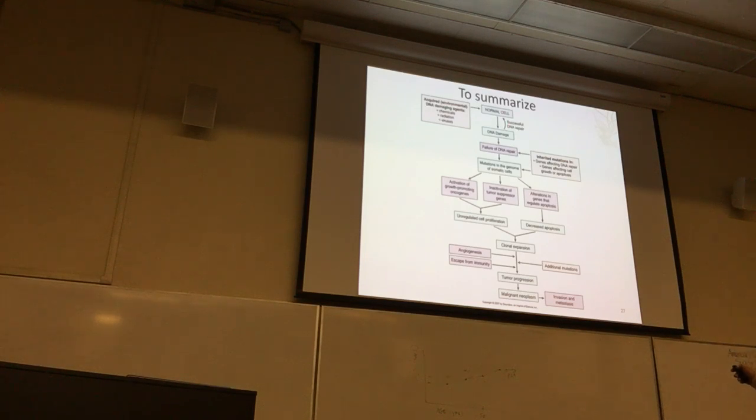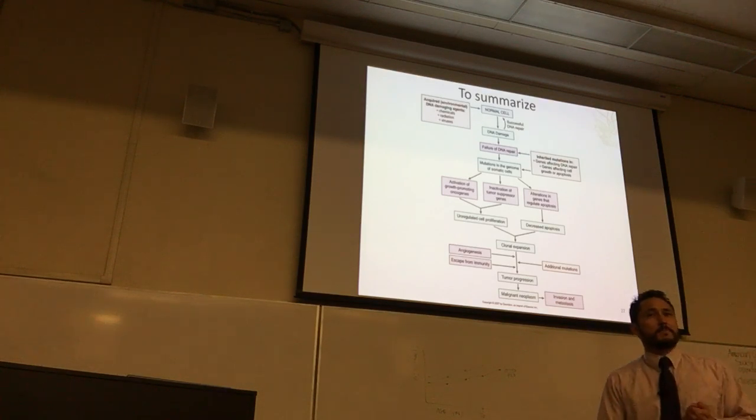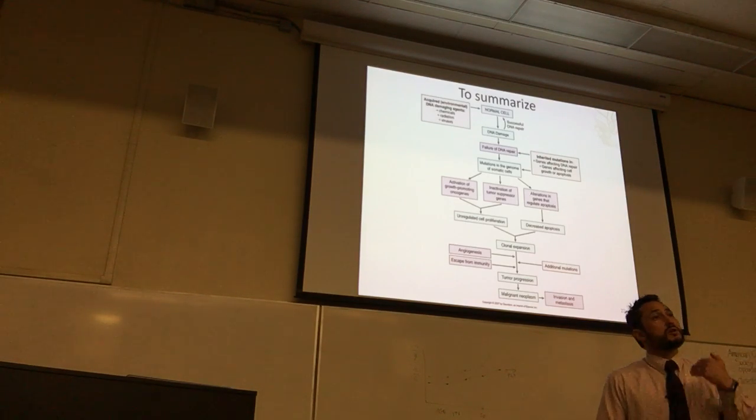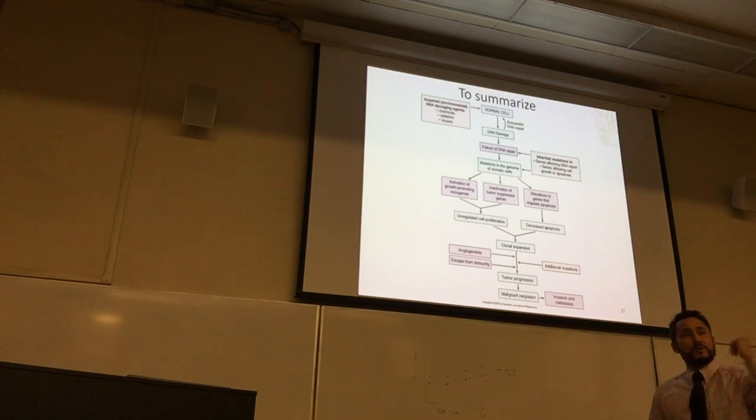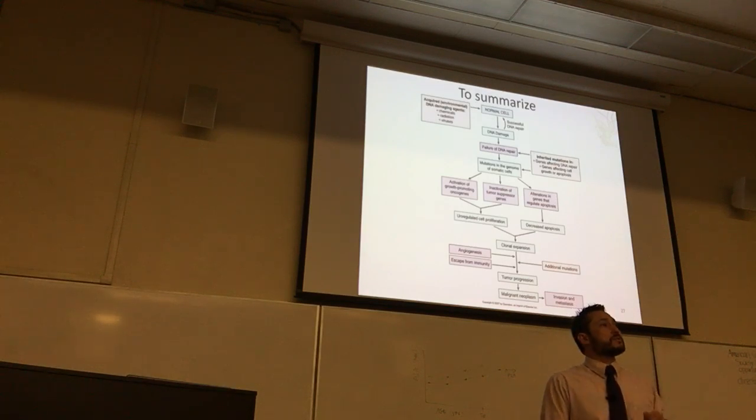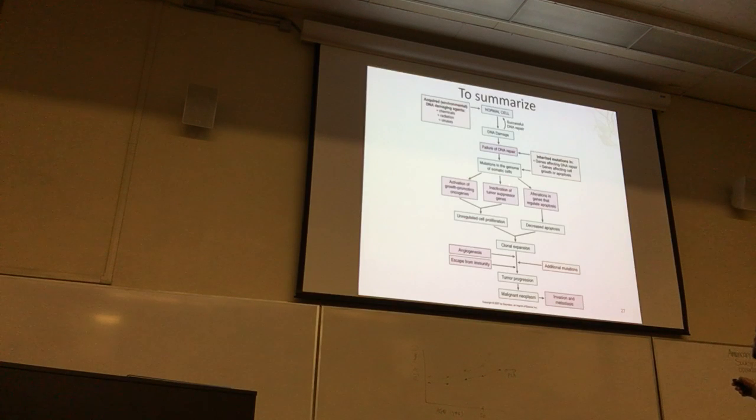So you're starting up here with a normal cell. Over here on the left are all sorts of different damaging agents. What is it damaging? It's damaging the DNA. That's what cancer does. It damages the DNA and causes a mutation. You get this DNA damage, and if you cannot repair the DNA because maybe your tumor suppressor genes are non-functional, maybe the mutation is with one of them, then you start propagating mutations in the genome. You get unregulated cell proliferation. You don't kill the cells with programmed cell death, or apoptosis.